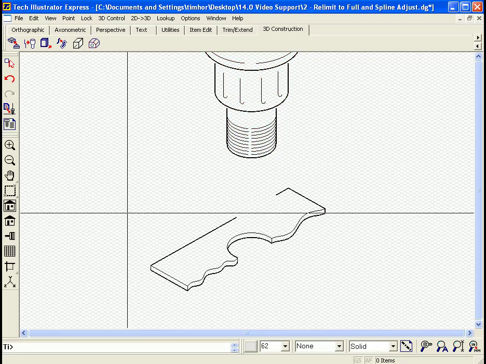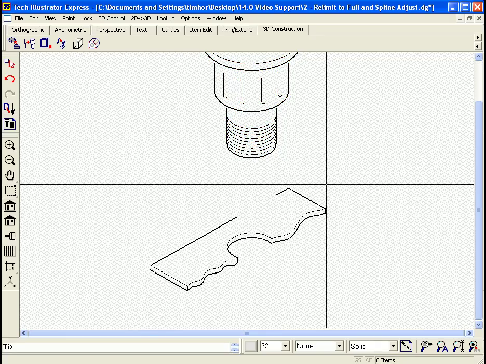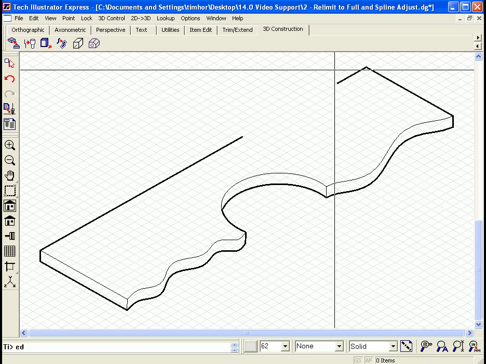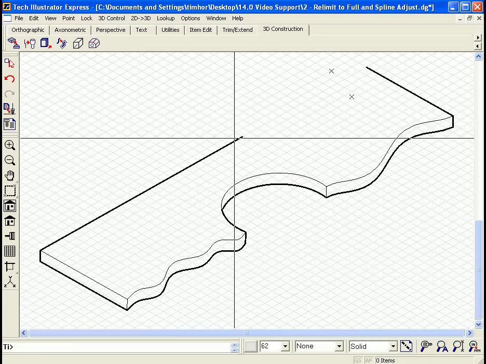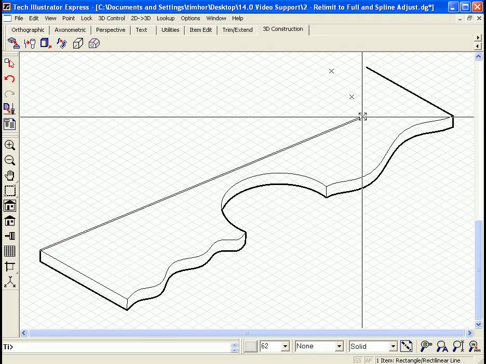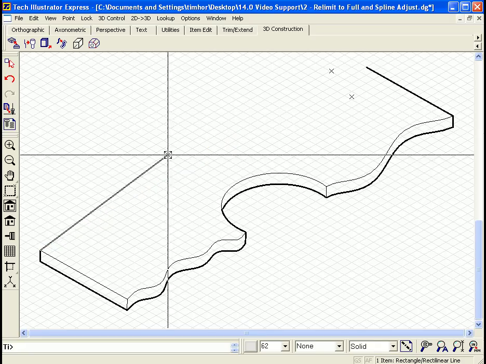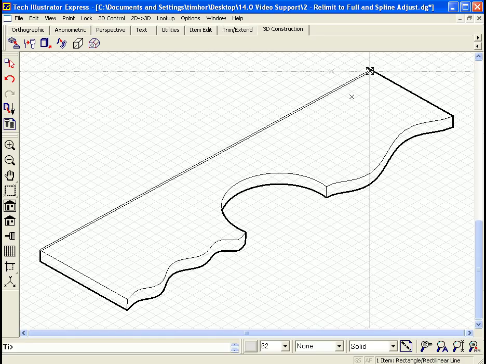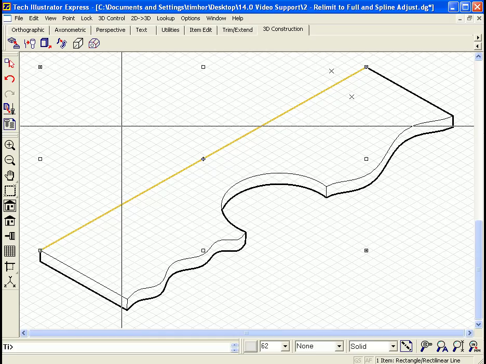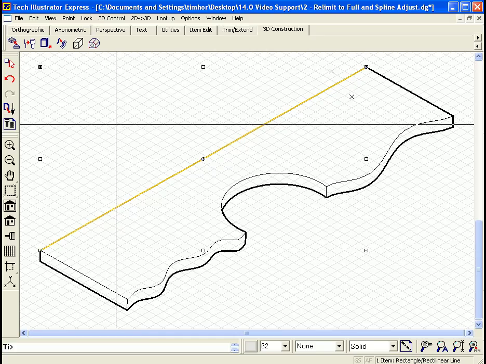There we go. And I want to get rid of this little line. And then we're going to mask this with a colored mask. While we're here, I want to show you how you can reconnect this line. I can use the grab handle to pull the line, and when I get close to this other endpoint, I can snap to it with an F5. That's a new feature for you.